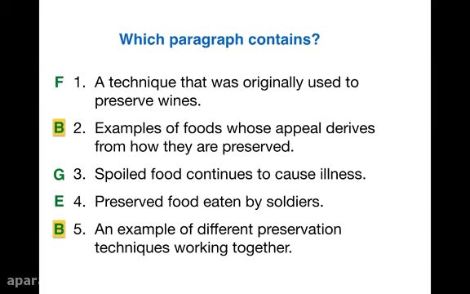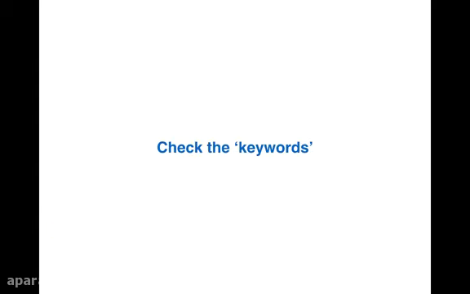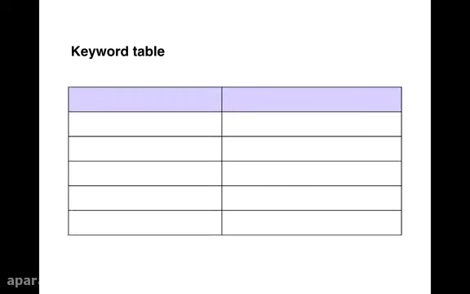You've finished the section, you've got all the answers. However, if you're practicing at home, I always recommend that there's one more thing you can do, and that's to check the keywords by making yourself a keyword table. The reason we do this is just to focus on the vocabulary. IELTS reading is really a vocabulary test, and it's always a good idea to keep a record of the good words and phrases that help you to get the answers.